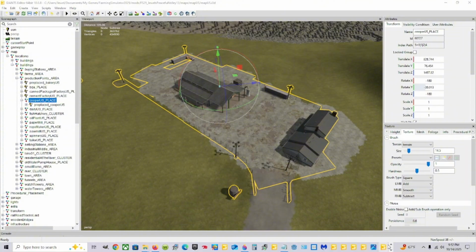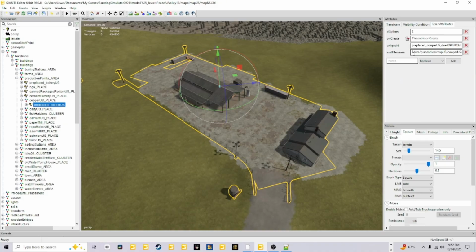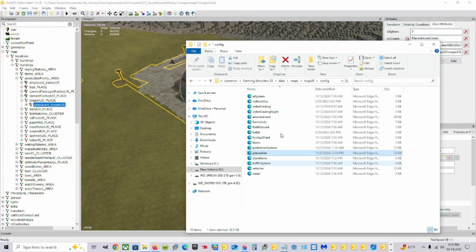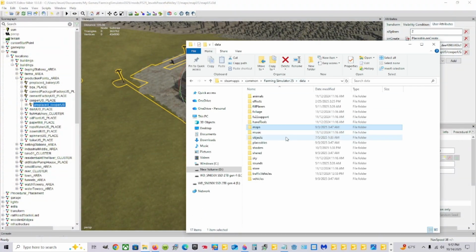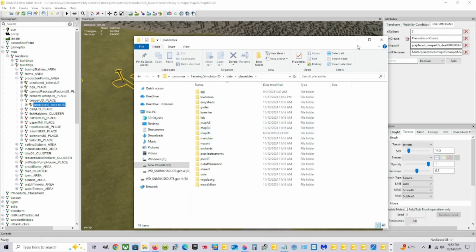Alright, so if you was to look at that file, let's say what file? This one. So what you could do is come in here and you can find the XML file in this path. So we would have to go to the map area, placeables, and so on. If we go there and look at that XML, you'll see it, and you can tell a little more about it. So if we back up to data, and then placeables, like it said, if you scoot it over, you can see a little better, and you can read it.